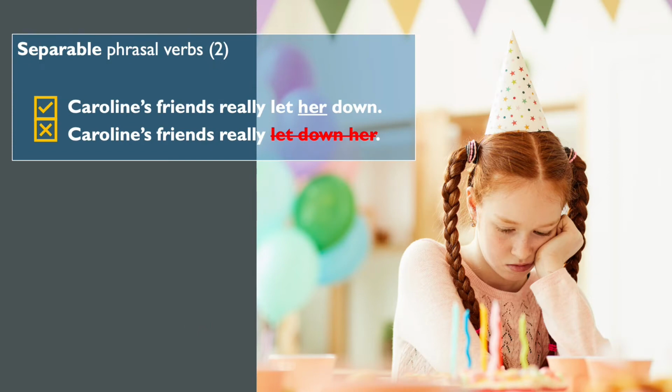So let's look at another example. Caroline's friends rarely let her down. What do you think it means to let someone down? Yep, that's right. It's to disappoint them. So generally, this phrasal verb is separable. So you can say, I let my friend down, or I let down my friend. They're both fine, and they both work with no change in meaning. In this example, though, we're using the pronoun her. And when the object is a personal pronoun, like me, her, him, it, them, etc., then the pronoun always comes before the particle.